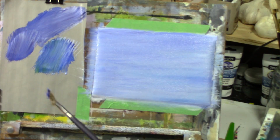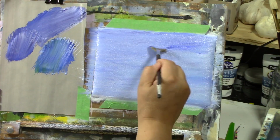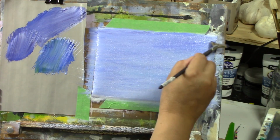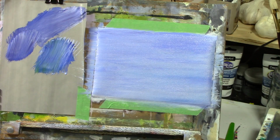Water looks, well, the way that I like when water's painted, when it's got multiple layers of color. And I'm not painting the color in the same spot over and over and over again. I'm painting it in different areas to get all that layering.